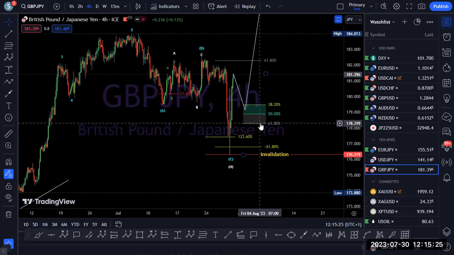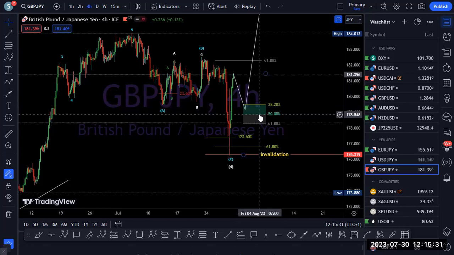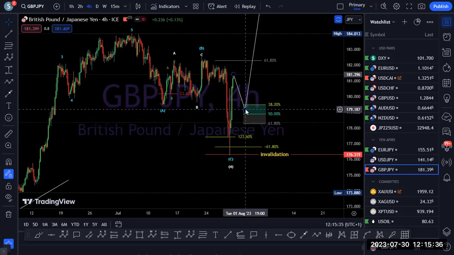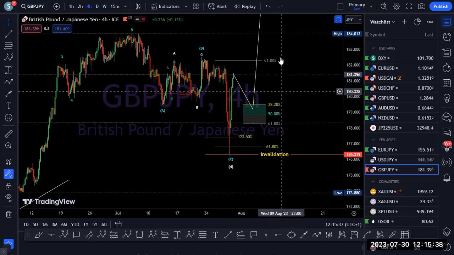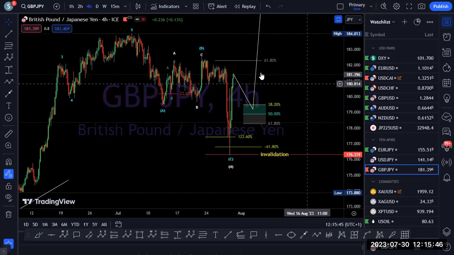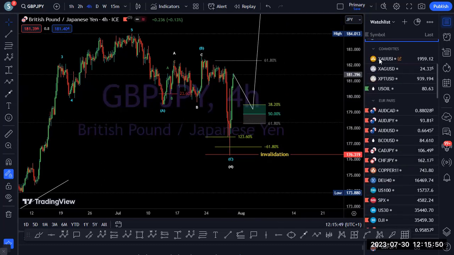After this, you know whether it will be shallow, normal, or deep. If it goes below 61.8, then it's a deep correction. So 38.2, 50% is a normal correction. If it ends at 23.6, it will be a shallow correction. And I don't like trading the shallow because sometimes you may trade it as a shallow correction, and it will move a bit to go down again. So watch out to buy. Nothing more to explain.